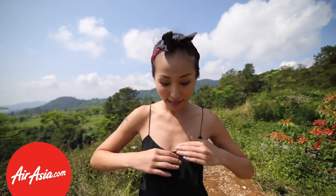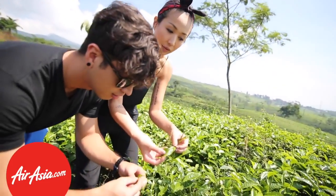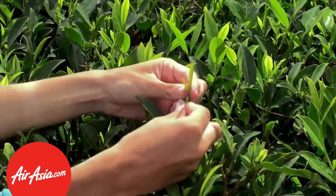We're here at the tea plantation — it's got a very nice, chill, serene vibe to it. I almost feel like I need a picnic mat right here and a glass of champagne in hand. The most expensive tea in Bandung is the white tea, which comes from the same plant as oolong and green tea. It's found at the top, not roasted, just simply dried, with the highest amount of antioxidants and the lowest caffeine. And it tastes so good.